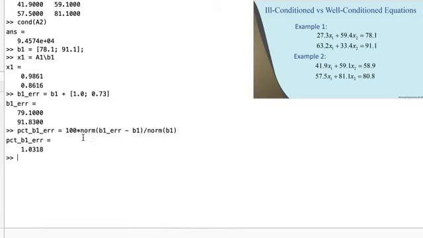We use the norm function here and here because we want to get a number for each of these vectors that represents its magnitude. The standard magnitude is the Euclidean length, which is the square root of the sum of the squares of the elements of the vector. And when we give norm a vector with no additional arguments, as we have here, it returns exactly that. So thanks, norm, and get ready because we're going to use you a lot.